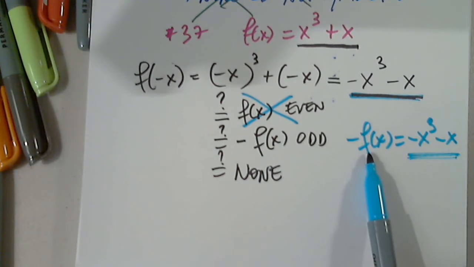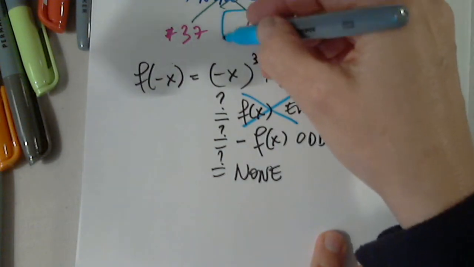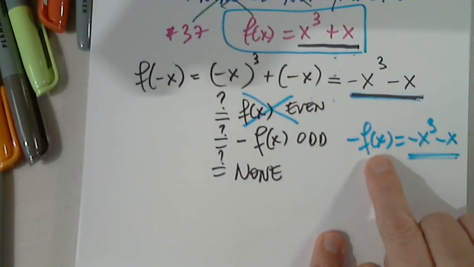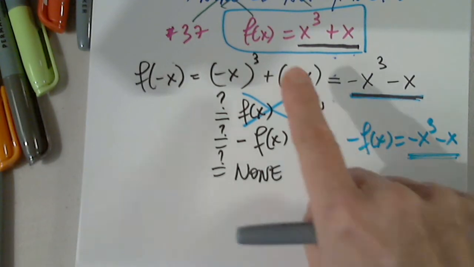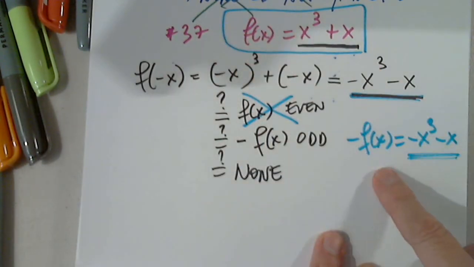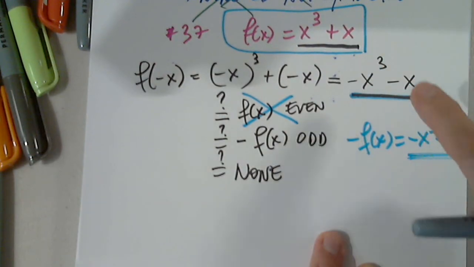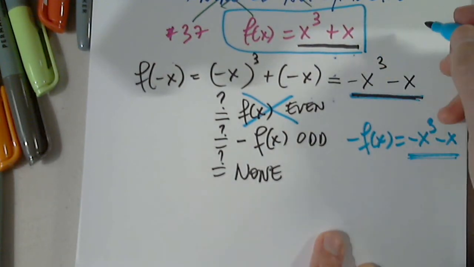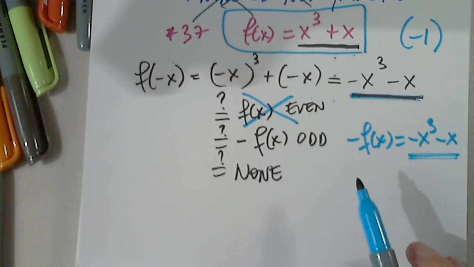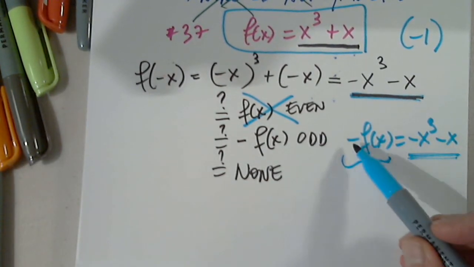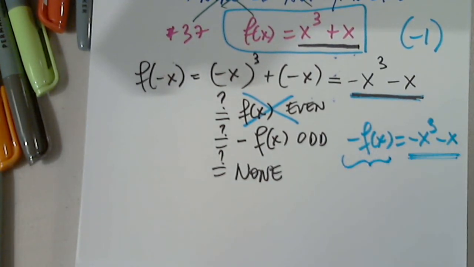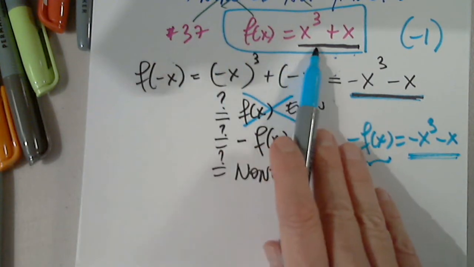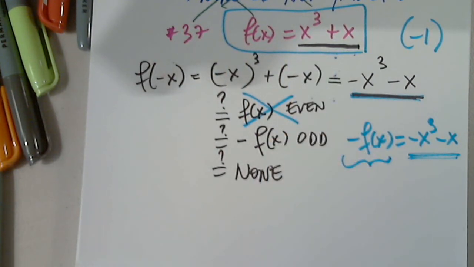Which one do you think? Negative 1, you said, right? I multiply the original function, it's negative f of x. The original function by negative 1. Negative 1 times f of x, negative 1 times x cubed, negative 1 times x. I multiply the original function. It's right here. Negative f of x. If I multiply this side by negative 1, I have to multiply the other side by negative 1.